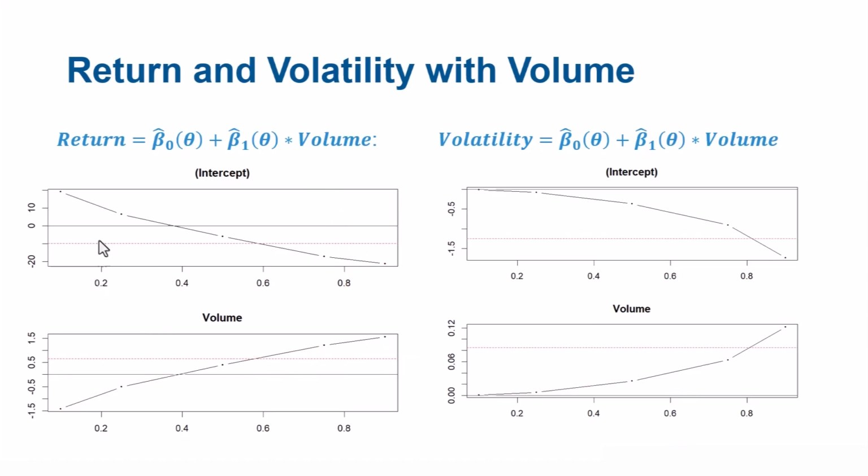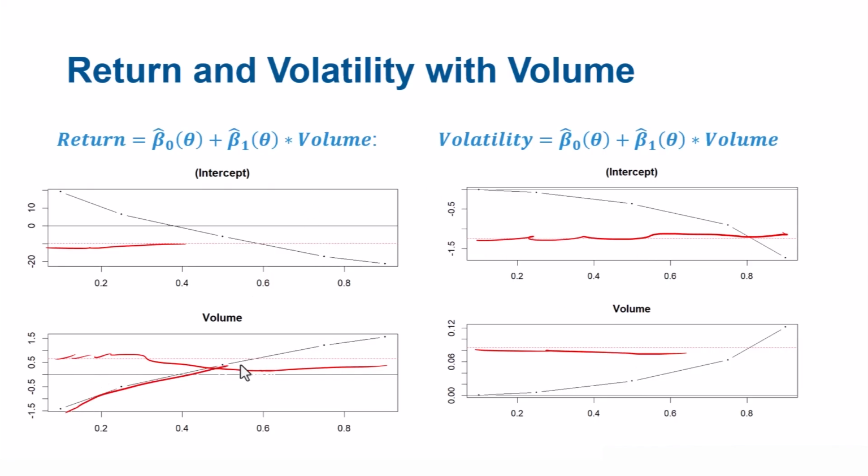So this dotted line would give you the mean values. This dot is for the mean values. You can see the constant homogeneous mean solution is not the correct one, given so much variety in the actual values. Therefore, quantile regression is more capable of handling such heterogeneous relationships. To summarize, we added volume in the quantile regression model, and we examined its relationship with return and volatility. We found that the relationship is not homogeneous like what OLS would have us believe, but in fact it is very heterogeneous and varies across quantiles. So a conditional quantile approach with quantile regression is more capable of estimating and examining such relationships.